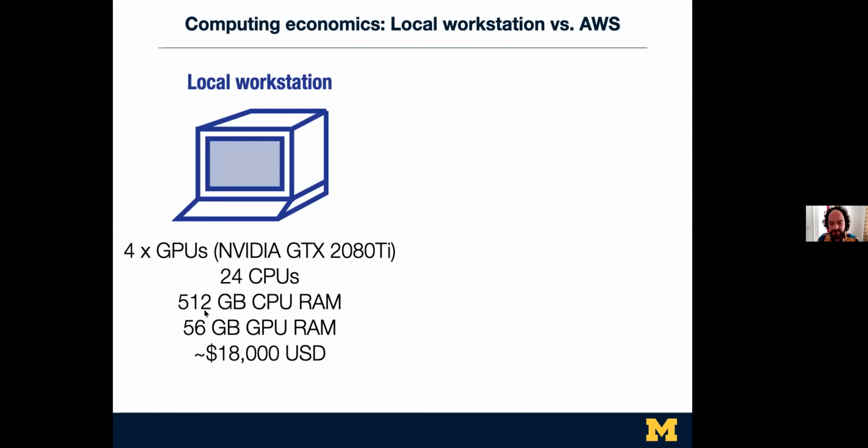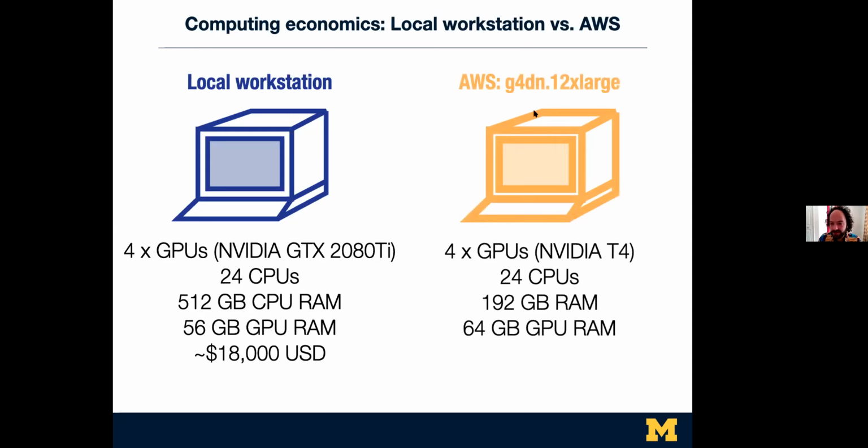I feel like a very standard unit in cryoEM is a GPU workstation. These workstations have, let's say, 4 GPUs, some modest number of CPUs, and some RAM for the CPUs. And let's say this is about $18,000 in US dollars, maybe $20,000. If we looked at a machine that was comparable on Amazon, that's the name here. It has 4 GPUs. They're different, but they're similar. Comparable number of CPUs, maybe less RAM.